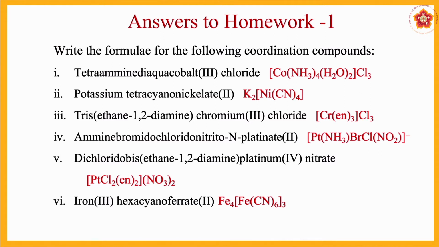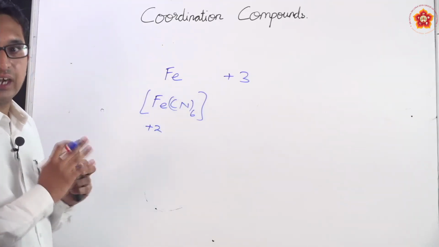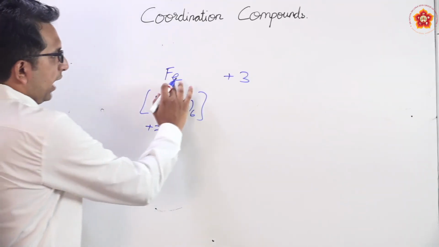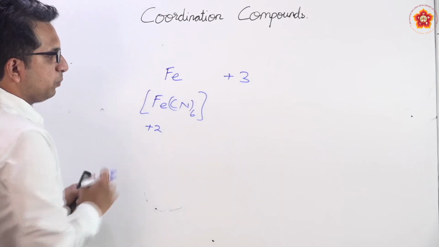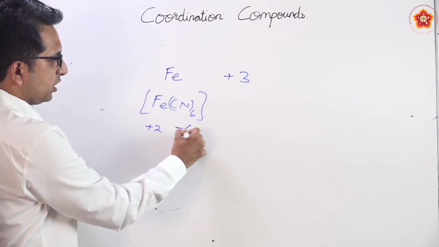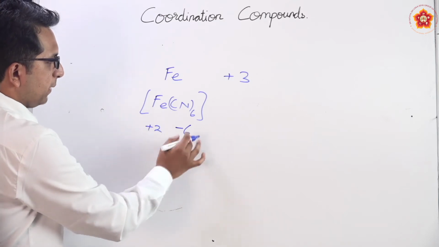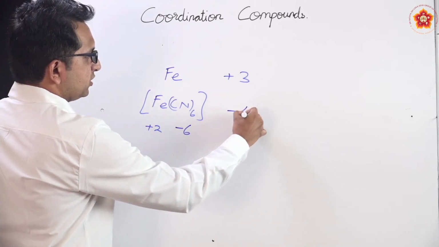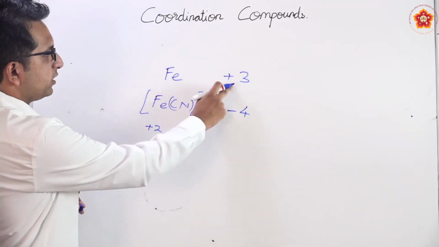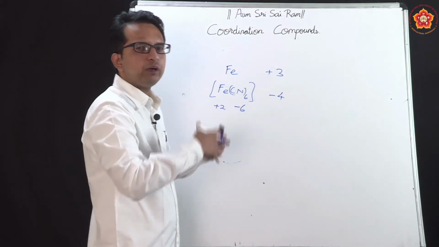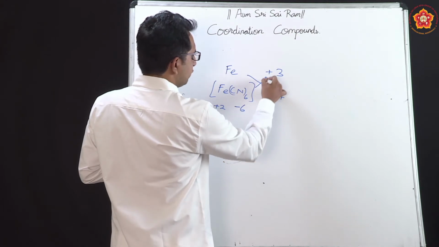So, in this +2 state of iron which is already given, it means that for this condition to be stabilized, iron here is in +3, this is already given to be +2, and we know that CN is -1. There are 6 CN, so therefore the total negative charge will be -6. Now, +2 and -6 will be equal to -4. So, this part the overall charge is coming to -4, this part it is coming to +3, and from now it will be a regular balancing which takes place. So, how do we do that? This is the crossing that we tend to do.